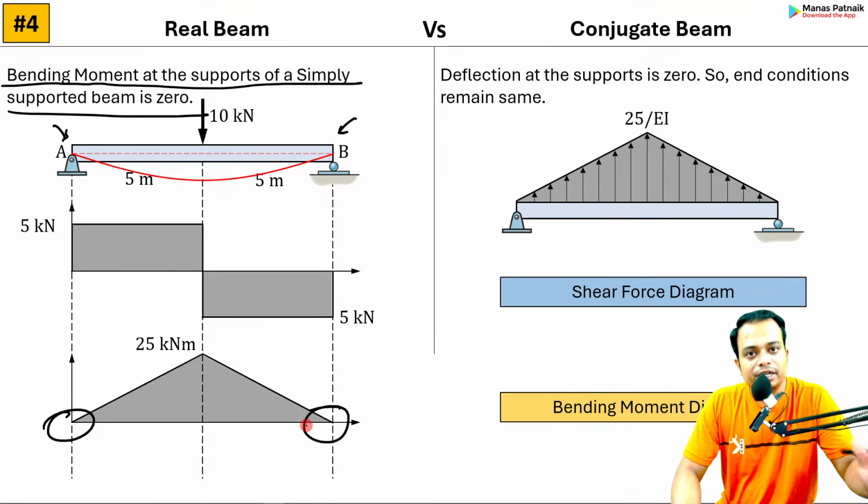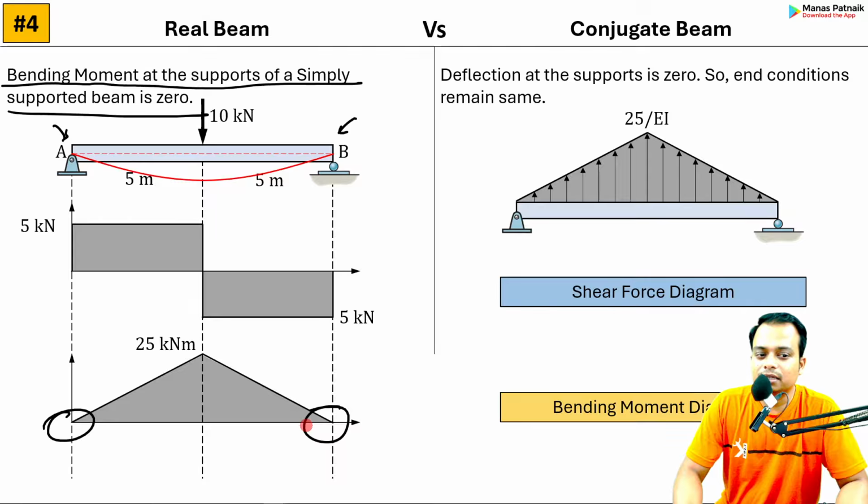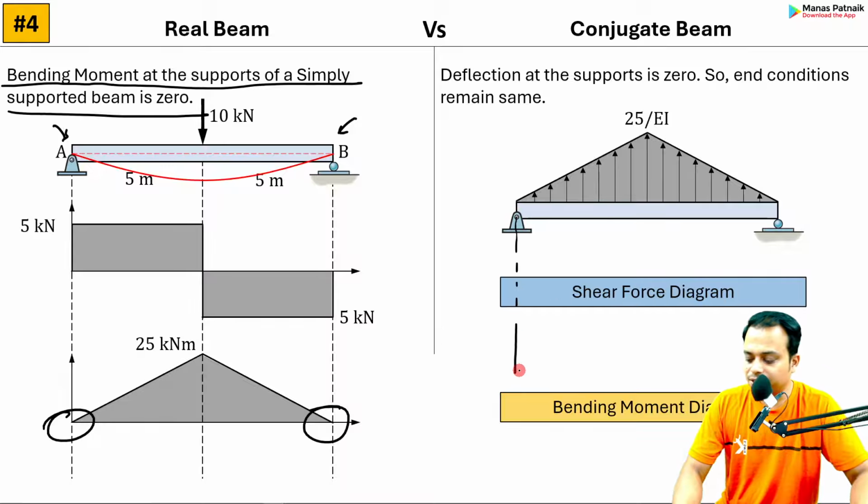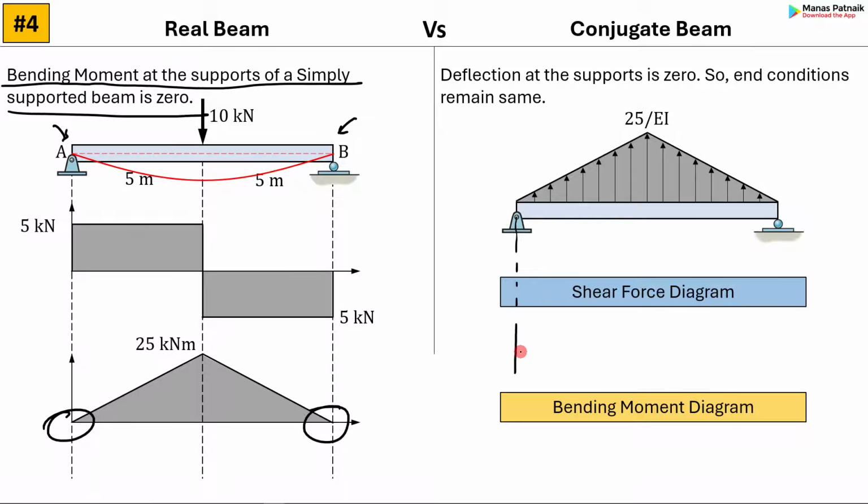Bending moment is associated with what? Sir, bending moment is associated with deflection. So here, the same condition must suffice. It means here also, if you try to make the bending moment for this conjugate beam, it should be 0. Yes, it will be 0. The loading is a bit different, yet you will realize that the bending moment is also 0. So both the boundary conditions are matching, no problem.